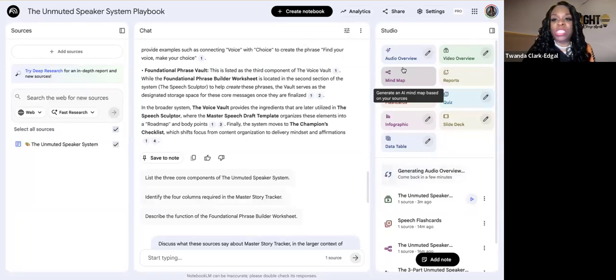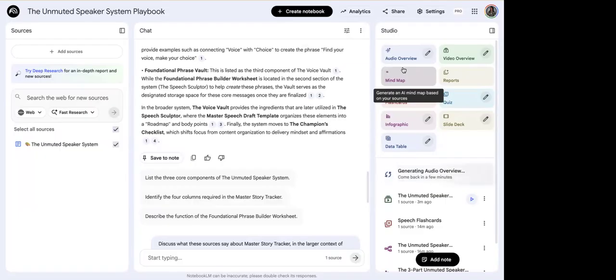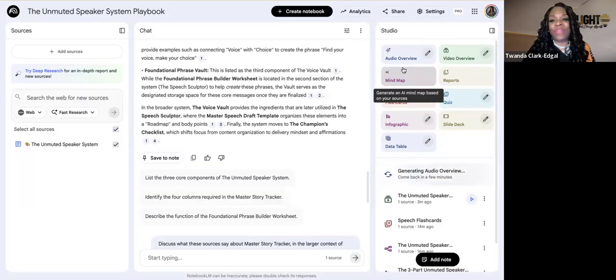But in the course of the time that we spent together, we've created quite a few things. We've created an infographic that was quite amazing. Would you agree? I agree. Definitely. Colorful infographic. We created a mind map that gave us an overview of what we were working on. In addition to the summaries and the questions that we have, we created the unmuted speaker system, which I only played a little bit of. I didn't play a lot of that. We have that. Now we're in the process of creating and generating the audio overview. So we're working on that.